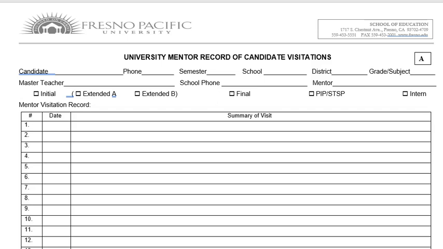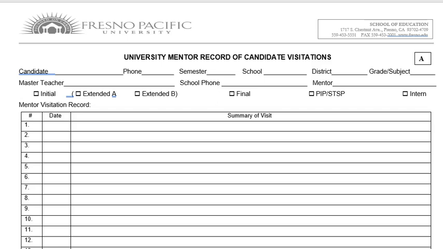On the first line, you would put the date of your first contact with your student. Many of you attended a launch during this week and you want to make sure you record that.